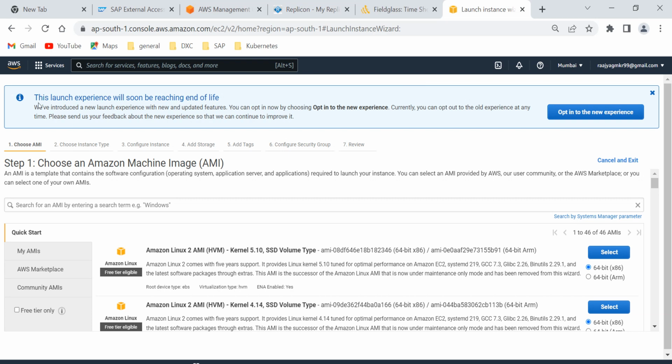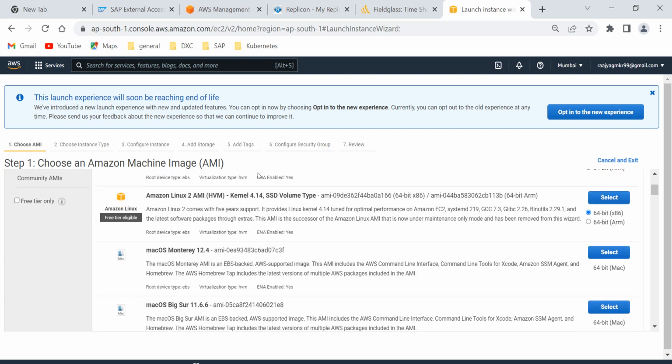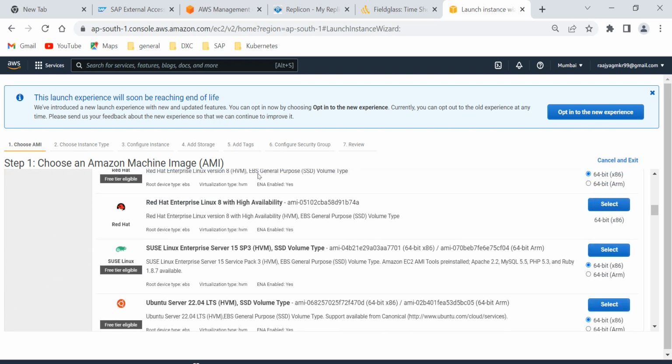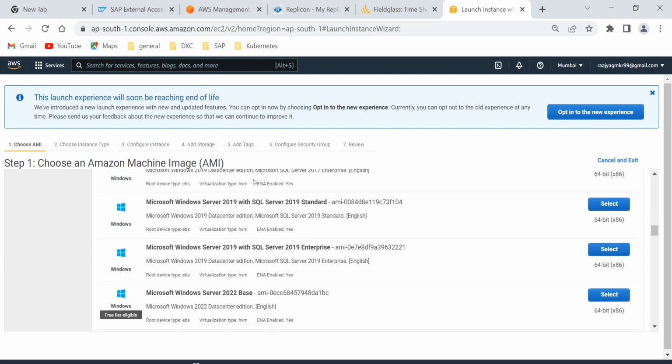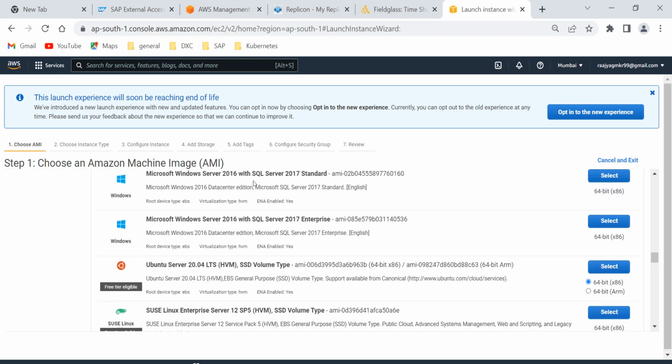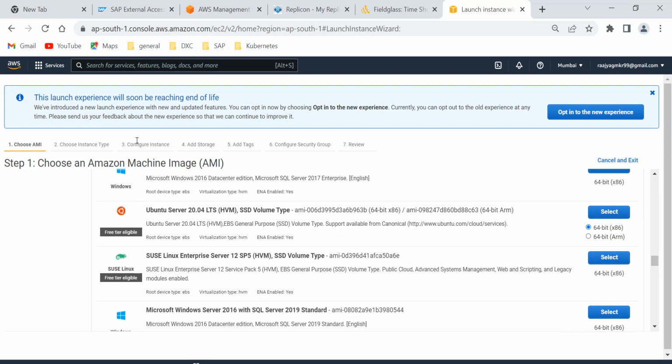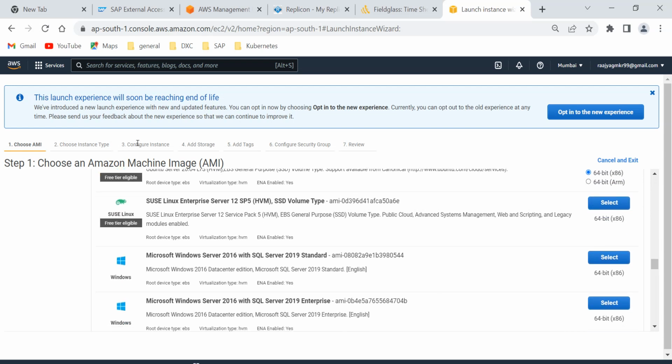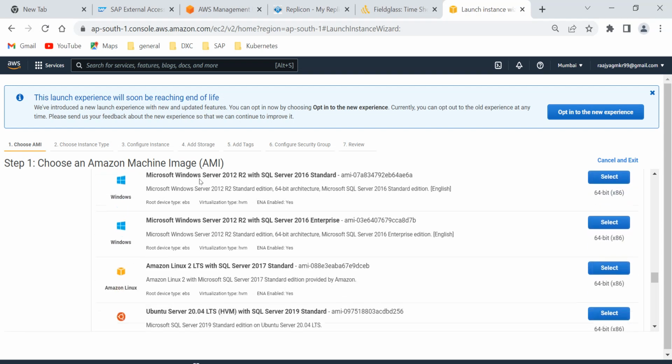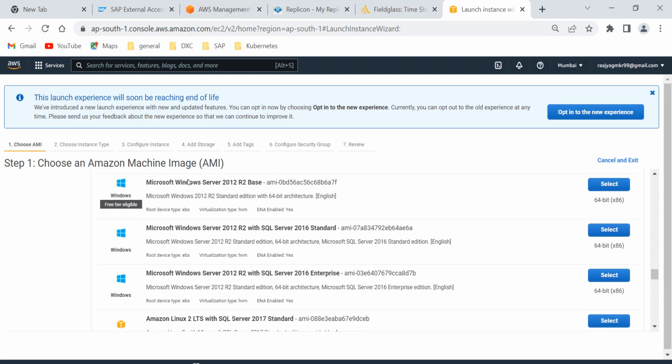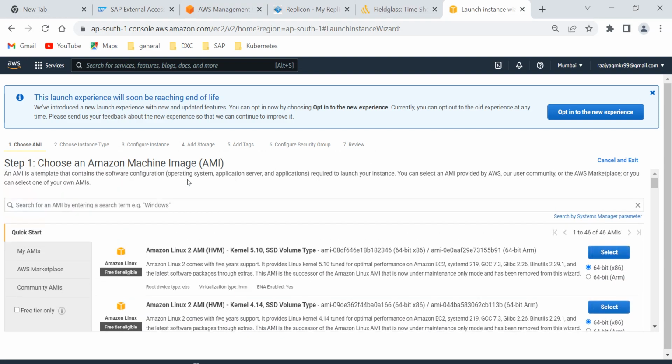The first step is the AMI, Amazon Machine Image. It means the operating system you are going to create on your EC2 instance. If you scroll down, multiple operating systems are available here, such as Ubuntu 20.04, SUSE Linux, Microsoft Windows and macOS. A number of EC2 AMIs are available.